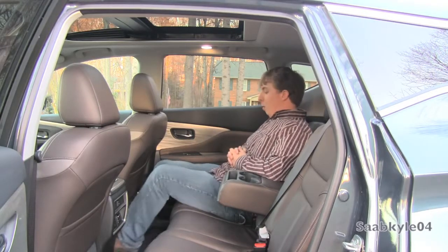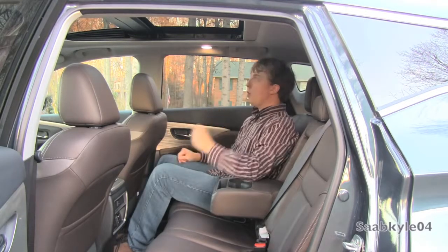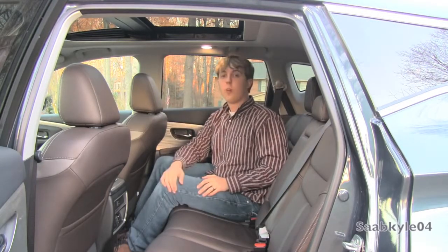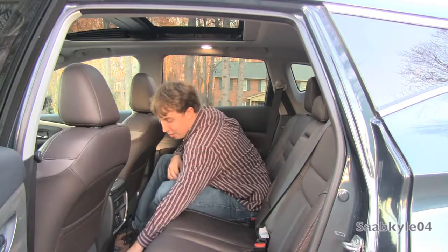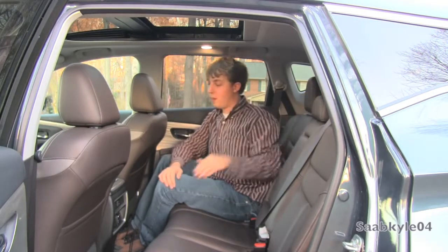And there's not a lot of hardware in the seat either, so you can stick your shoes up under there a pretty good way. Up top you have LED reading lamps, a grip handle, and a coat hook located on the driver's side handle. You do have side curtain airbags all the way around, so everybody's nice and protected. Adjustable headrests. You can sit a third person right here, and there's basically no drivetrain hump, so you don't have to worry about encumbering your legs or anything like that.